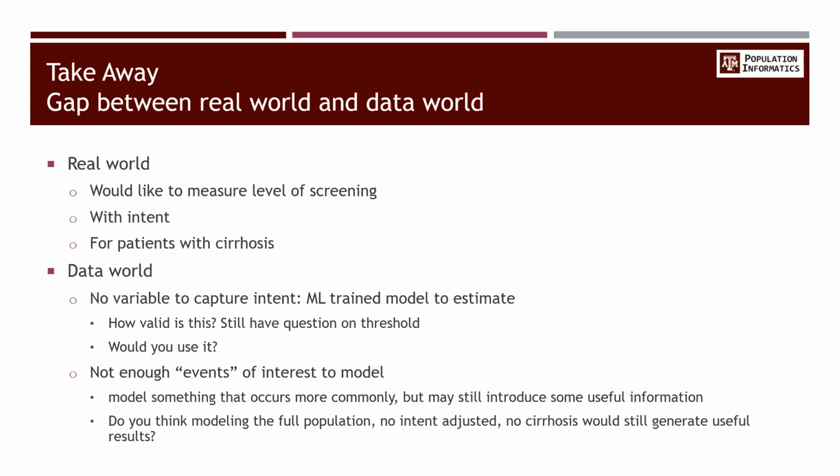So much of data science is like that. I will do more things, but then you have to boil it down to the essence. And when I boil it down to the essence, I'm often dropping things like this that bring in complexity, right? So that's the real world. The data world actually has all of these problems that I was telling you about, right? And then not enough events of interest to model. So both of these are things that you have to consider when you're doing this.